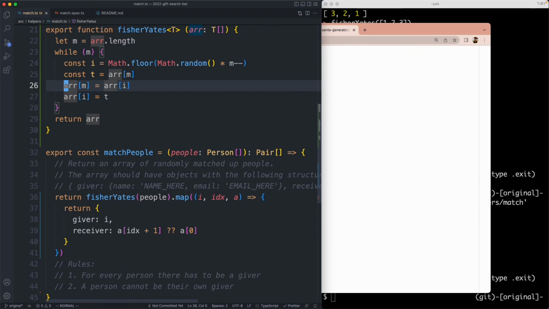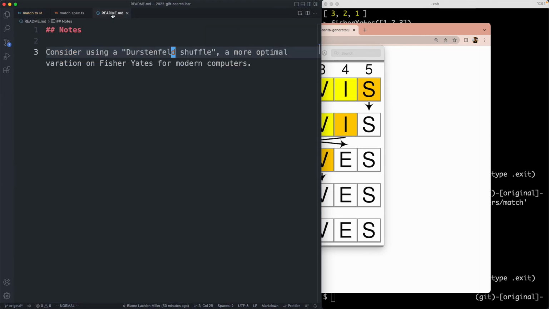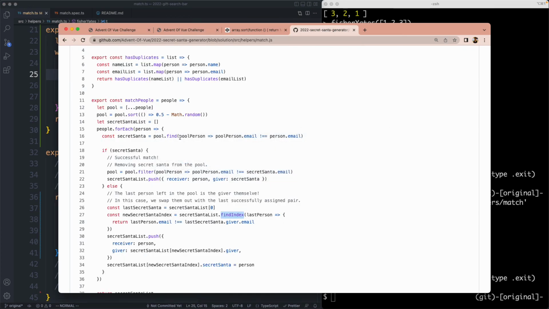There is actually one more very subtle optimization we can do, however, and it's to do with the Fisher-Yates implementation. This original implementation that I described using this image was before we had modern computers. There's actually a slightly more optimal way if you're using a modern computer, which is called the Durstenfeld shuffle. You can go ahead and Google this one as well. It's pretty interesting, but this is optimal specifically because of how CPUs generate random numbers, or at least that is my understanding. Either way, definitely check out this, and if you're really interested, go and Google about this sort problem as well, the one we talked about over here. If you just Google this on Stack Overflow, you can probably find a pretty thorough discussion about it.